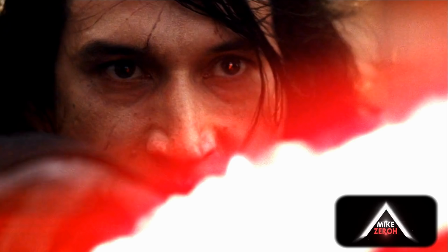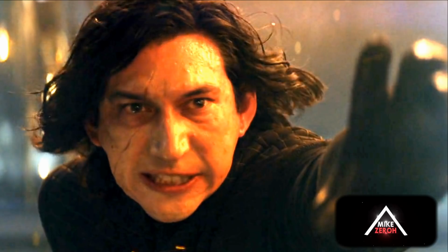Now, this sequence in particular, I really want to look into this castle structure because I believe that this also has something to do with the castle structure that we actually heard about that will be a major part of the first act of this movie. And now, Dominic Monaghan's character, we're not quite sure exactly who he's going to play, but it's also been said that he is a clan leader of some sorts, pretty much a leader, if you will, of an underground world. So, a lot of people have been wondering about what's really happening with Dominic Monaghan's character.